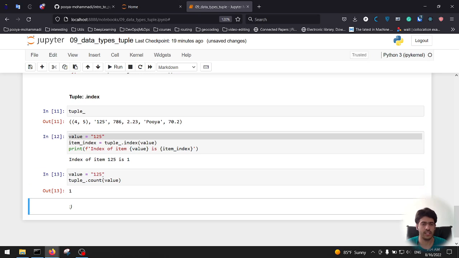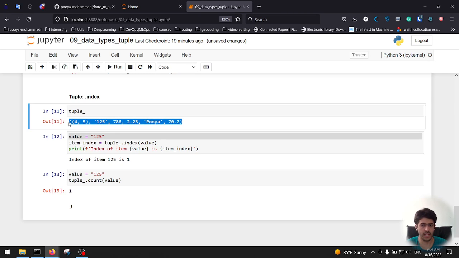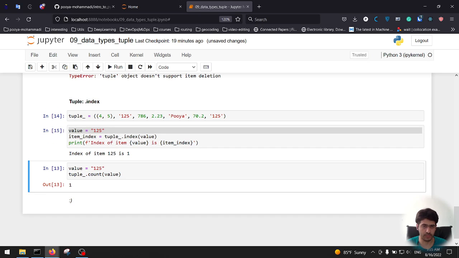As you can see, it says that the number of occurrences is 1, because we only have one value equal to 1, 2, 5. Let me change it a little bit. Let me add 2 of these values here at the end, for example. Now let me run this again.